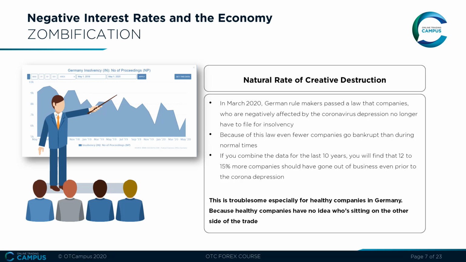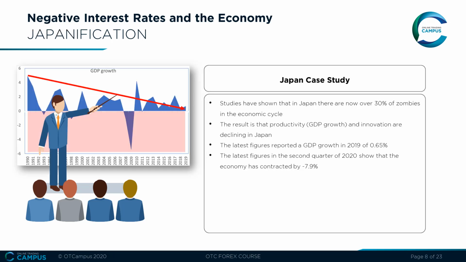In 2018, the ECB told us that we were experiencing a boom and growing rapidly, which makes me wonder what's so great about this 1% growth that we had in 2018. There must be some mistake. And in the last quarter of 2019, Germany reported a GDP growth of 0%, meaning that Germany was already unhealthy and in trouble prior to the Corona depression. Let us look at a few remarkably interesting case studies next, Japan being one of them.